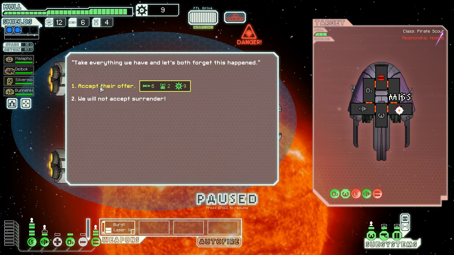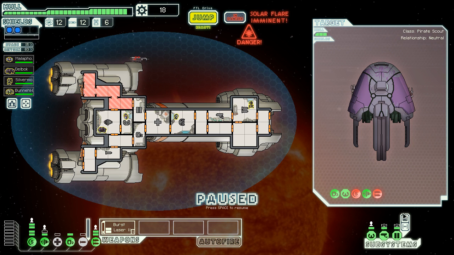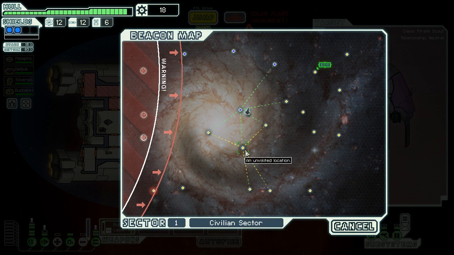Nine scraps, not bad for the first sector, right? That's like a medium scrap reward on top. Done. Okay, solar flare is going to go off, but we got adequate time to jump away. Okay, I'm assuming we're just cutting these three out. I don't think we're diving here in sector one, so let's be smart about our exit. Let's take this jump to hit the exit, probably.